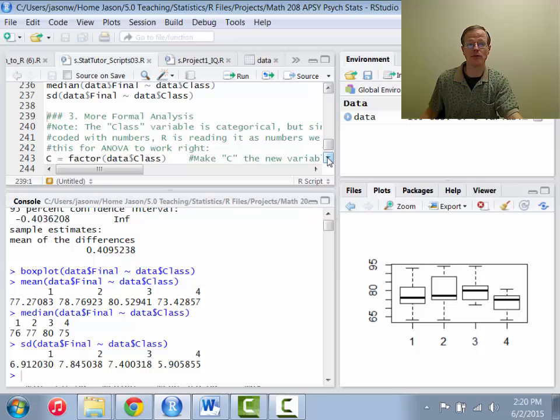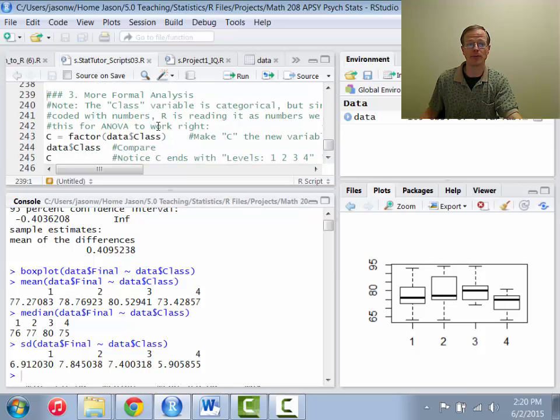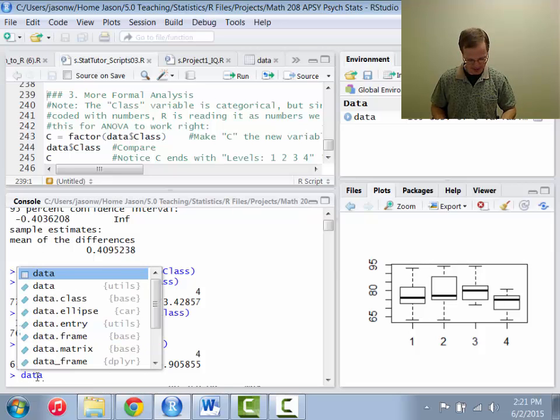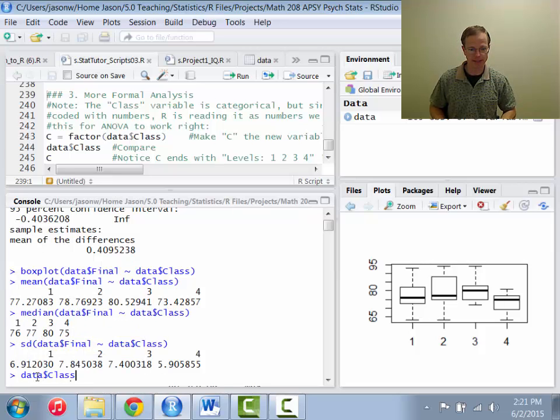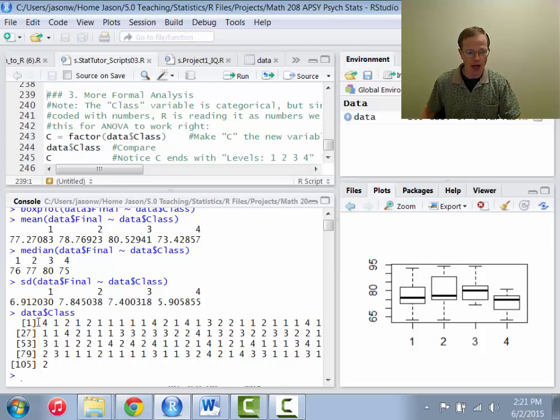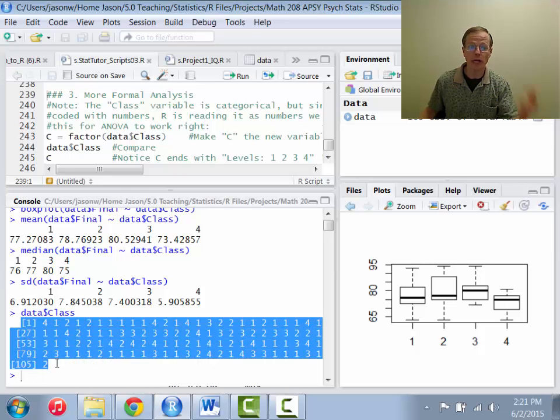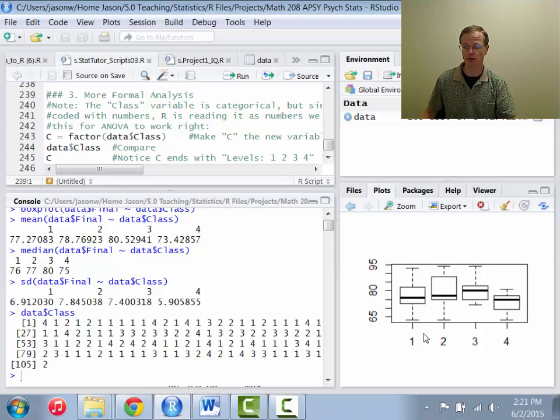Okay, going to the ANOVA. I put a little note in here. If I look at this class variable, data CLASS, notice that we know it's categorical, but R doesn't. R sees a number there because that's what was put in. We have to tell R that those are categories.